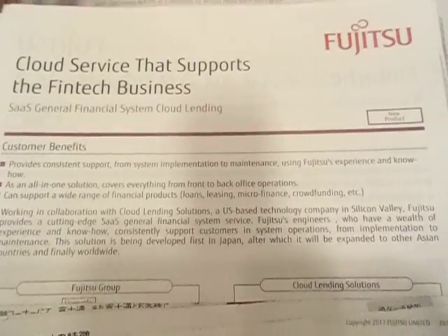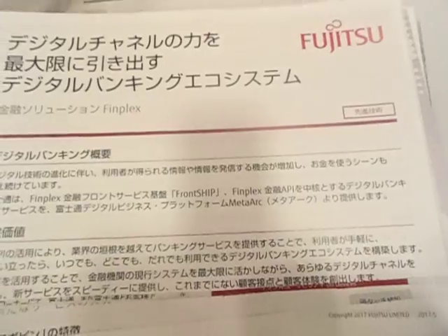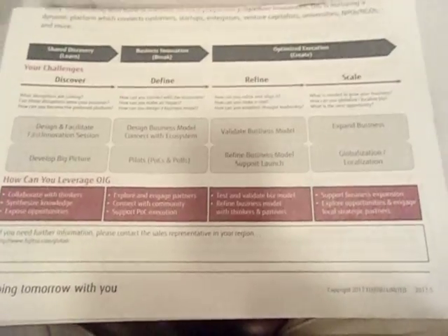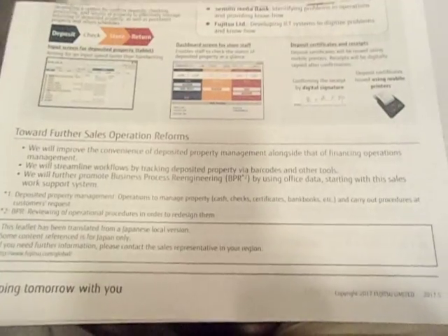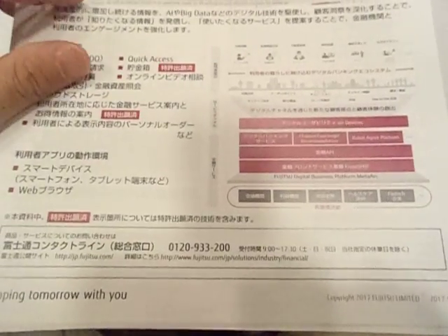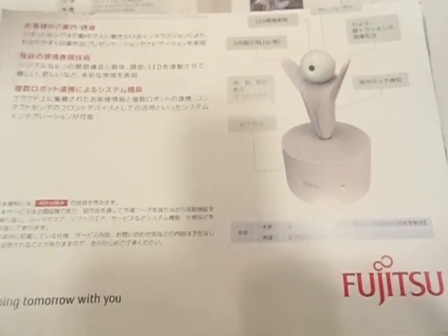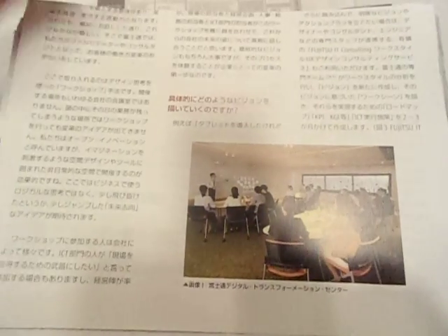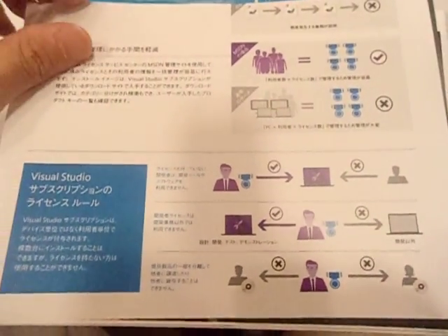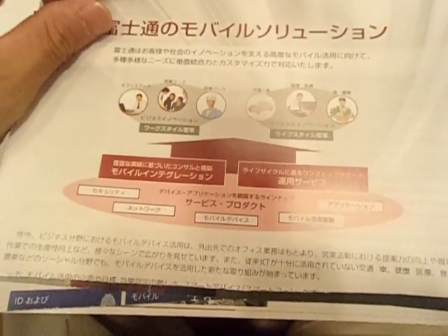There are two specific pathways important here, known as axes. An axis in physiology is a sequential set of direct influences and feedback mechanisms that link a collection of closely related endocrine glands and target organs. As far as sodium, potassium, and water are concerned, the more important of the two is the renin-angiotensin-aldosterone axis. The less important is the hypothalamic-pituitary-adrenal axis. The renin-angiotensin-aldosterone axis begins with the liver hormone precursor called angiotensinogen. Angiotensinogen is converted in the circulation to a pre-hormone called angiotensin I. This reaction is catalyzed by the enzyme renin, which is secreted into the circulation by the kidneys in response to various stimuli, most notably decreased blood pressure in the arteries that supply the kidney. Angiotensin I is then converted to the active hormone angiotensin II, catalyzed by angiotensin-converting enzyme produced primarily in the lungs.